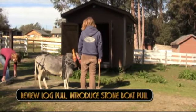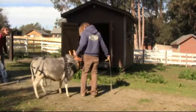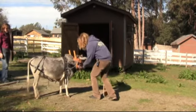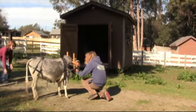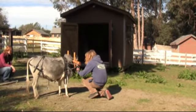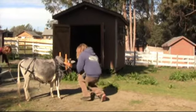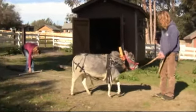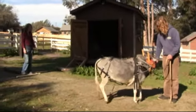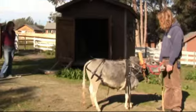In today's session, we're just going to review the pull of the log. It's been a few days since she did it before, but she did do it quite nicely. If it goes well, we'll have her pull the log maybe 10 feet. Then we're going to take the log off the single tree and put the stone boat on to see if she can pull it. Now, it may be too heavy for her.